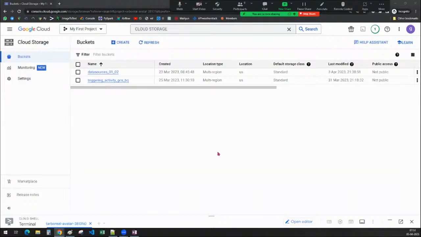Okay. So guys, Google Cloud Storage we are seeing, right? How to create a bucket, how to create a folder, and how to upload a file inside Google Cloud Storage. One by one we will see now. So for example, when you are inside Google Cloud Storage, this is how the interface looks like. If you want to create a bucket, click on create bucket.